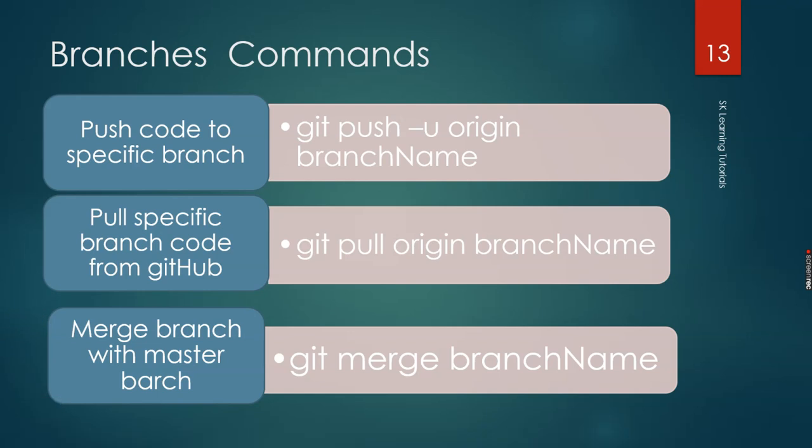In the previous video, we had created a feature login branch and switched to it. In this video, we will be learning how to push the code on a new branch, or we can say how to push code on a specific branch. To push the code on a specific branch, Git provides the git push command where we need to specify the branch name. Before pushing the changes on GitHub, first we need to make some changes in the code and then commit those changes. To make the changes in the feature login branch, let me add a new file.